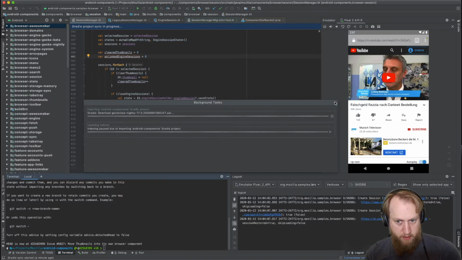That could take some seconds. Yeah, waiting for Gradle.